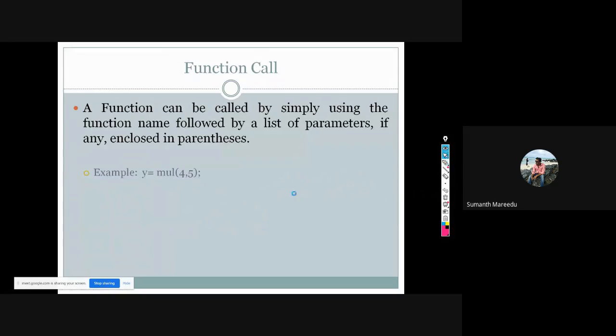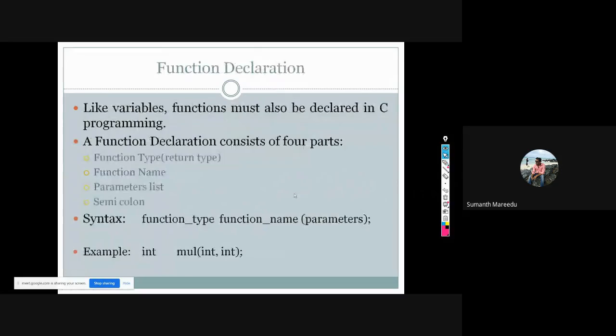The next is function declaration. This function declaration is also called function prototype. You know variable declaration, right? Same like a variable declaration, we write the function declaration also.